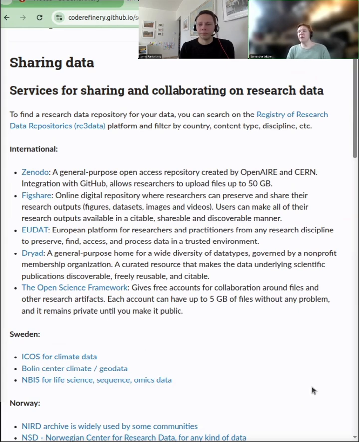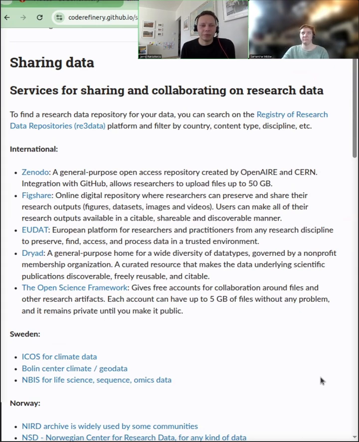Where do you usually publish your data, Jarno? In Zenodo, basically. That's essentially the first option. Of course, it does have a size limit. So if you are in a domain where the amount of data is large, that doesn't work.